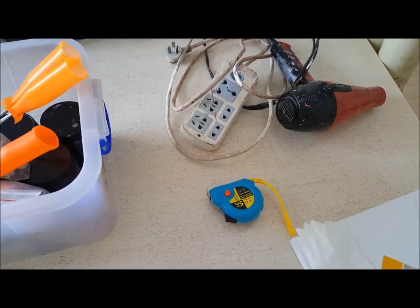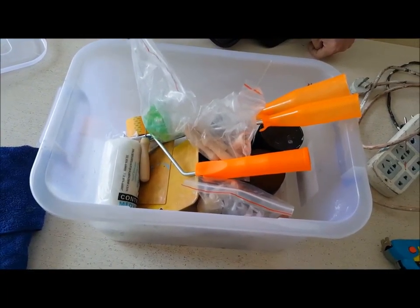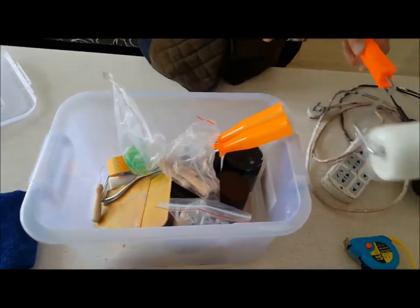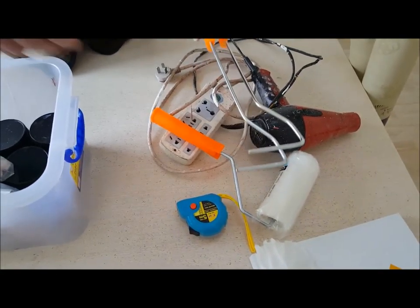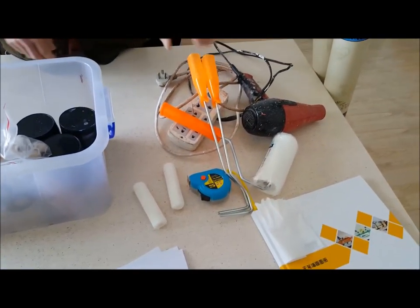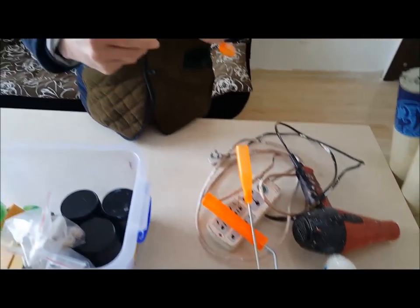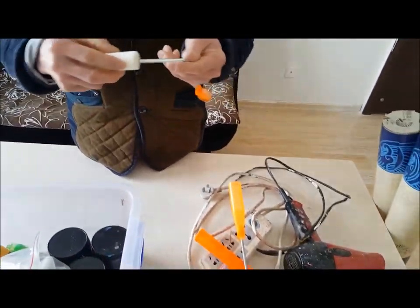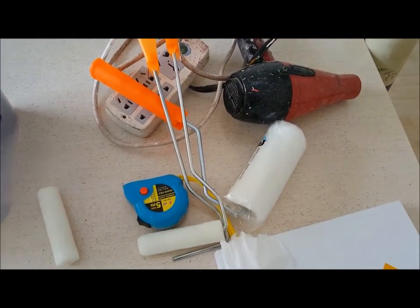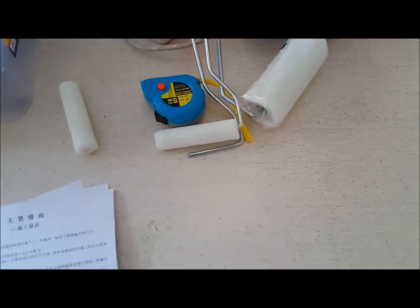Next, the rollers. The roller is used to roll the pigment. There are big rollers and small rollers. The handle and the roller brush can be assembled or disassembled flexibly. We suggest you use large rollers for large areas, where it's more efficient for rolling, and small rollers for small areas.